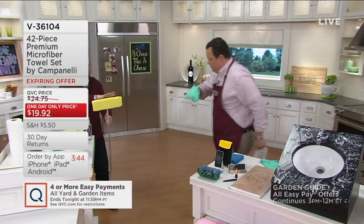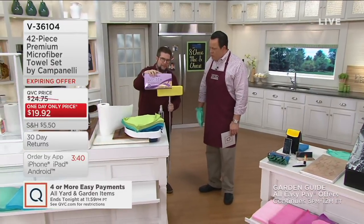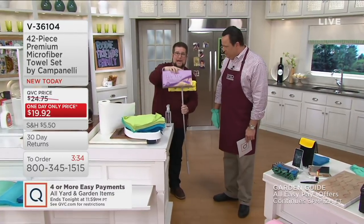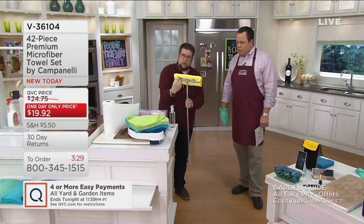Hey, are we going over here yet? I just want to show you the mop pads. So we got rid of paper towel. We got rid of chemicals. How about getting rid of the disposable mop pads in your life? If you have one of these disposable mops already, that's fine. You can keep it and use it. But instead of buying these pads, take a microfiber towel, wrap it around it, and stick it in these little holes on the top.